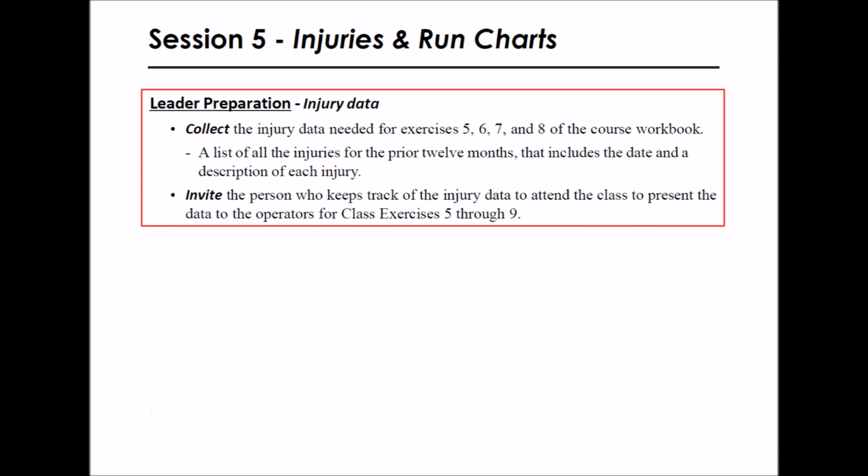To prepare for Session 5, you will need to collect the injury data needed for exercises 5, 6, 7, and 8. Invite the person who keeps track of injury data to attend the class to present the data to the operators. In many companies, this would be the HR manager. Have that person make a list of all the injuries for the prior 12 months, including the date and a description of each injury.